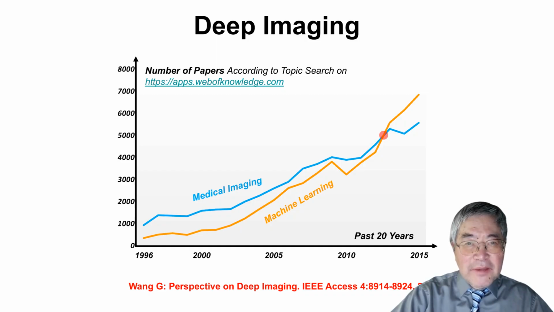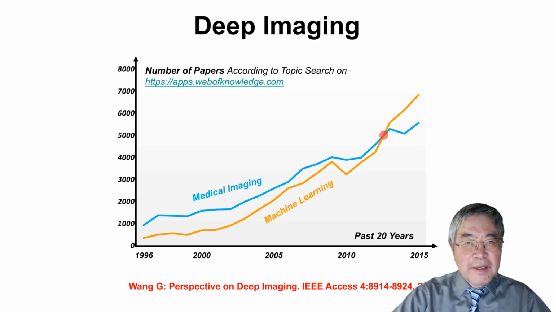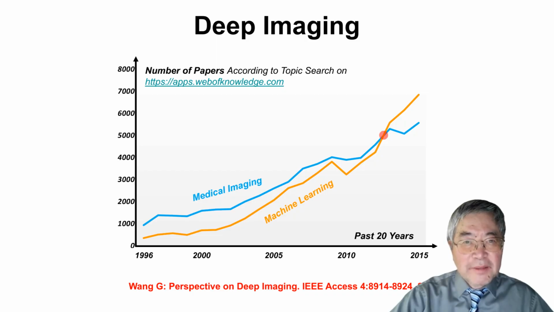In 2016, I wrote the first perspective article titled Perspective on Deep Imaging, where I share my thoughts on how deep learning and AI are poised to revolutionize medical imaging in the coming years. If you're curious about my views on this, feel free to search for it and dive deeper into the future of medical imaging.